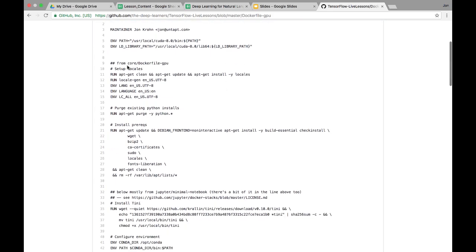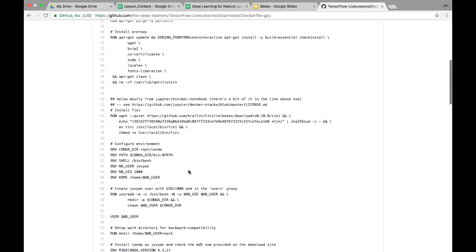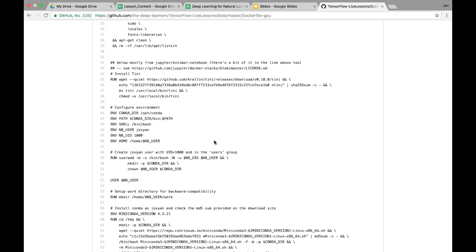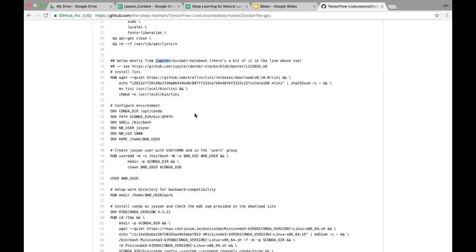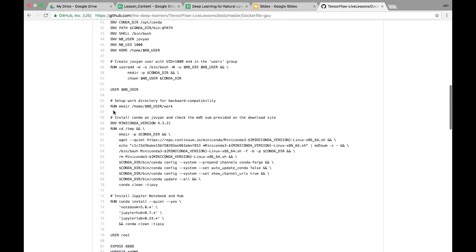Then we have some simple commands here for getting your environment set up, like English language, and some simple or absolutely necessary packages for your system. And then we go through a series of commands provided by the folks at Jupyter for running Jupyter notebooks from your machine.